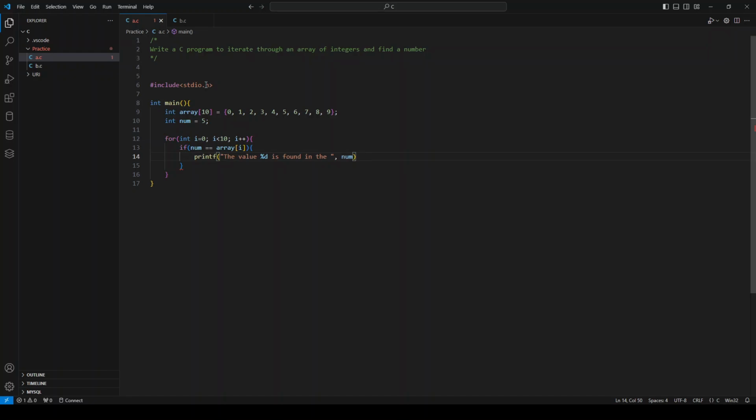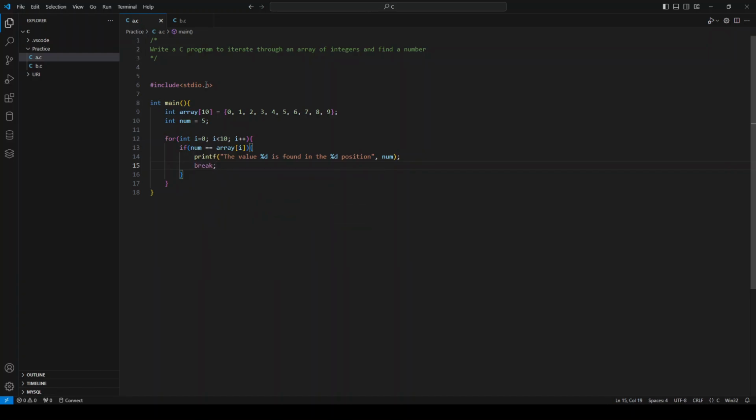Okay, so we'll do that. Let's not do "th" because for first it's "st" and so on. So if we have this, we'll break the loop.